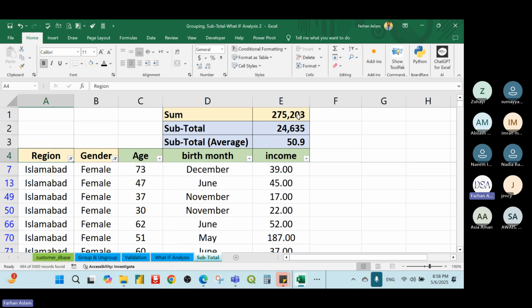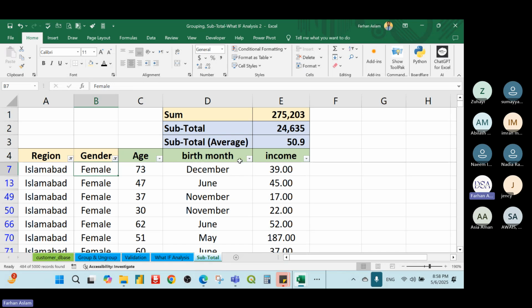You notice that this sum remains the same because it's a simple formula. It will not be changed by applying any kind of filters, but subtotal changed. Now the subtotal result contains two filters. One, all customers belong to Islamabad. Second, all customers belong to Islamabad, but also they are females.